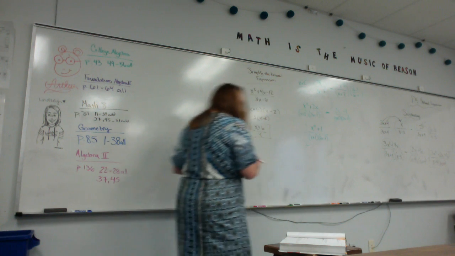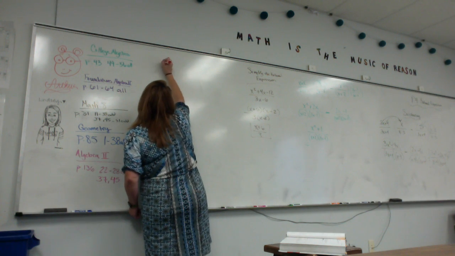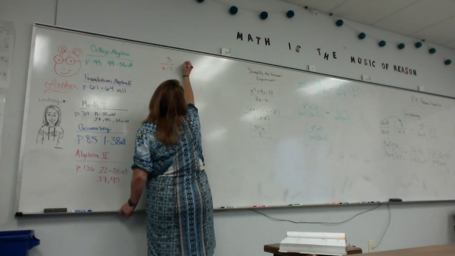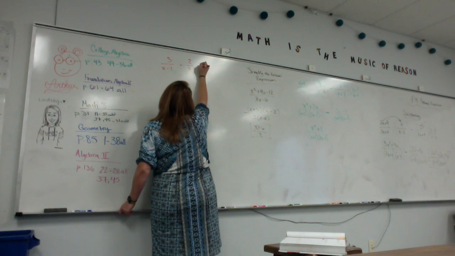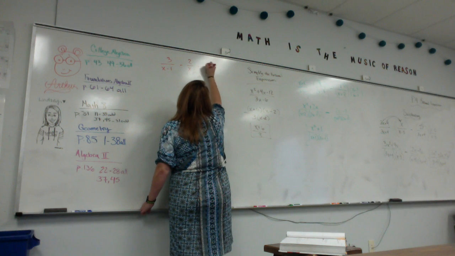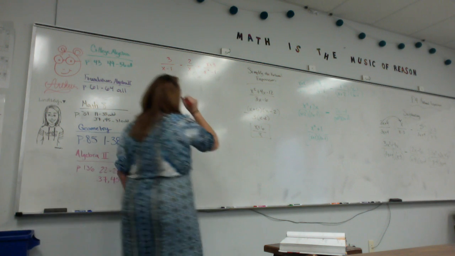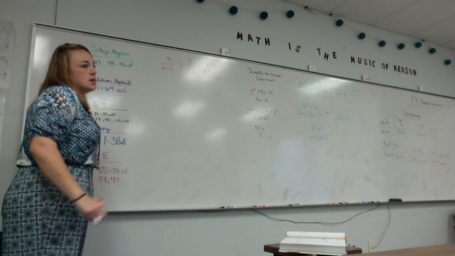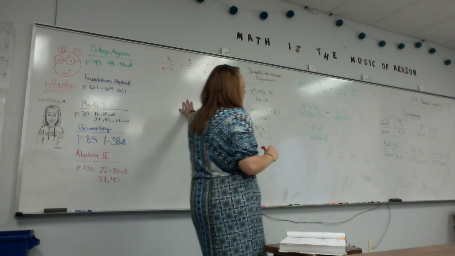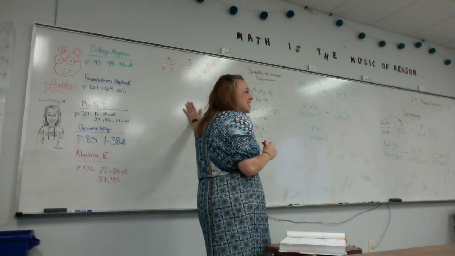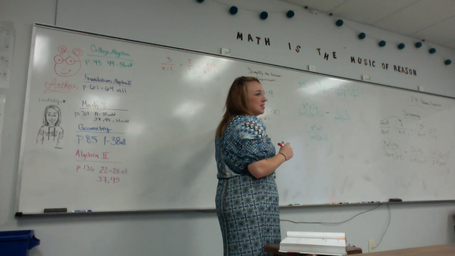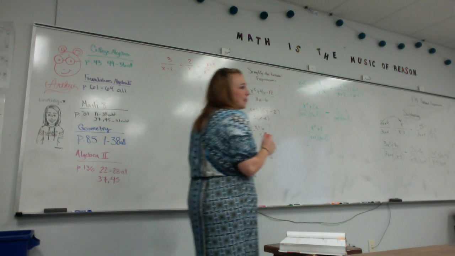Let's do 3 over x minus 1. And we're going to have more than one thing going on now. Minus 2 over x plus 3 over x squared minus 1. What do I need to do to combine all of these things? So we're doing subtracting, we're doing addition. We do have to simplify at the end, so it's a combination of all 3 of these things.